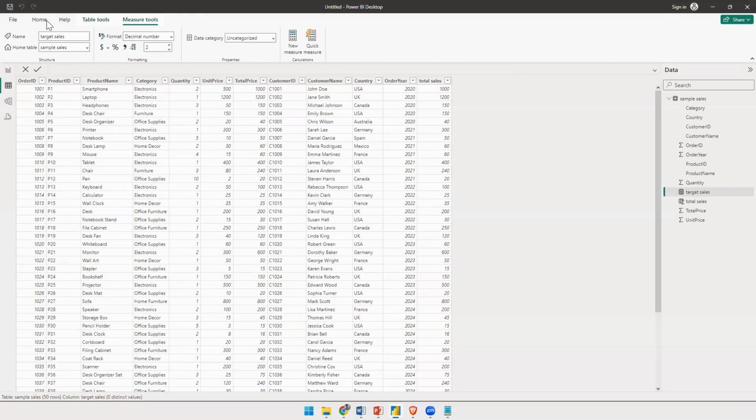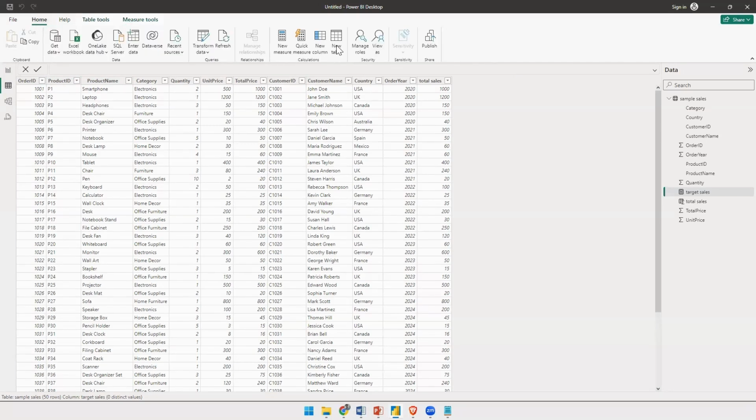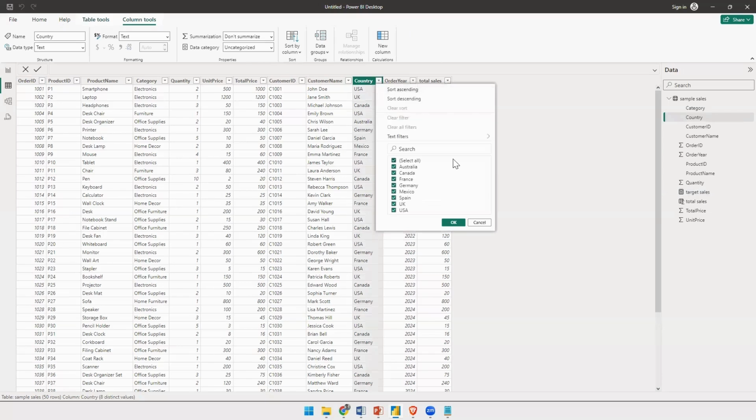Now let's say if you want to create a new table, you can go to home and select the new table option from over here. Before creating any new table, first of all, let's see how the new table should look. For example, right now I'm having the order history of multiple customers over here. This order history also contains the information of the country they are living in. Right now I'm having the information of multiple countries. If I click over here, I can see I'm having the information related to Australia, Canada, France, Germany, Mexico, Spain, UK, and USA. Now I want to create a new table in which I will only have the information of the people who have placed an order from Germany.